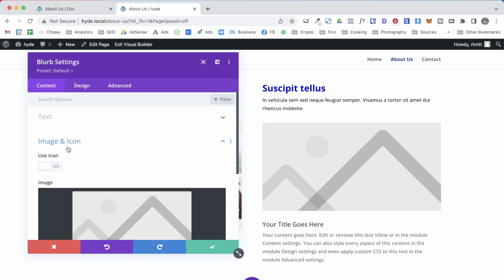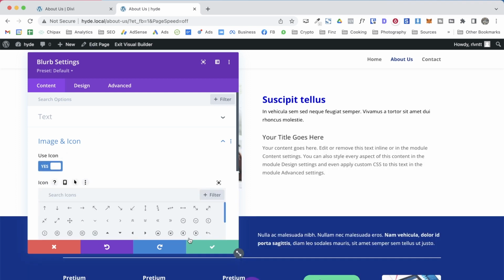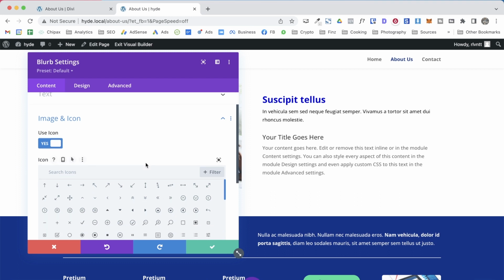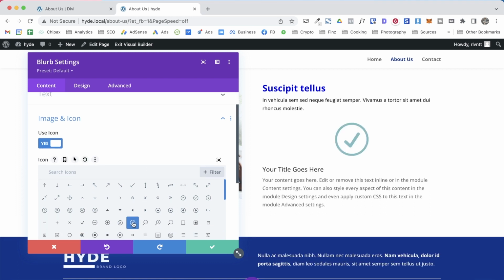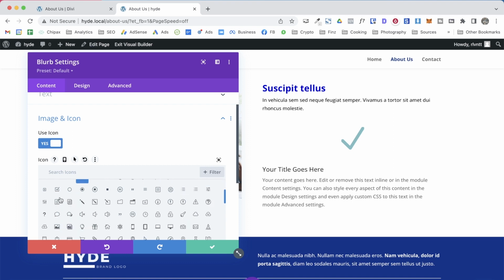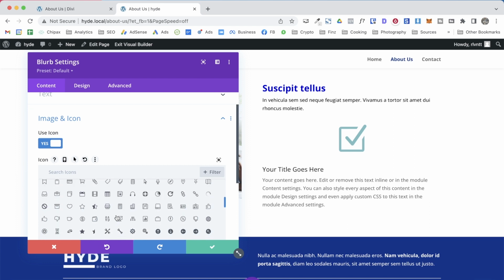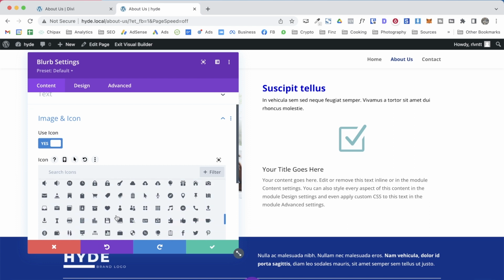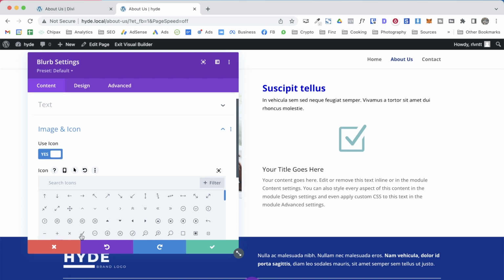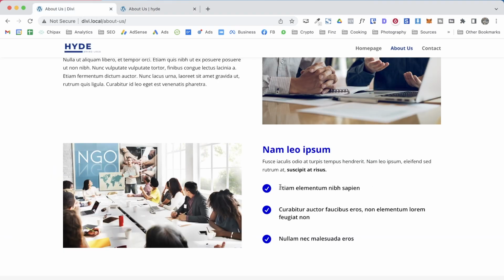So if you want to do that, let's click on use icon, and now we need to find the ticket icon we want to use. For example, there we have one, and there's another one. There's another type of ticket or check mark. I don't know what it's called, but I'm pretty sure this is the one we want because it has a full circle background.